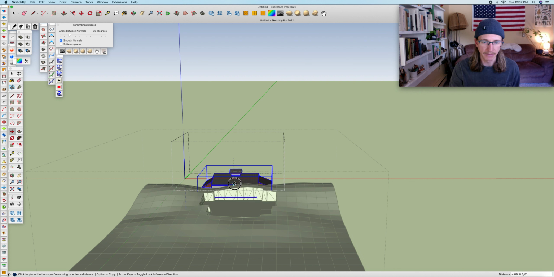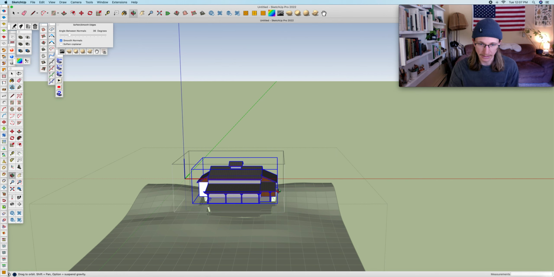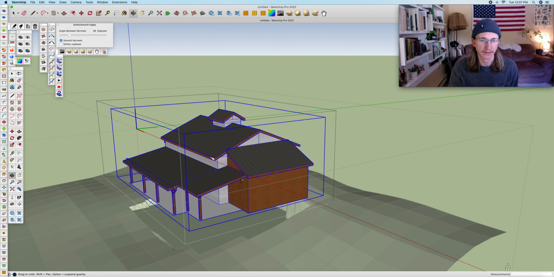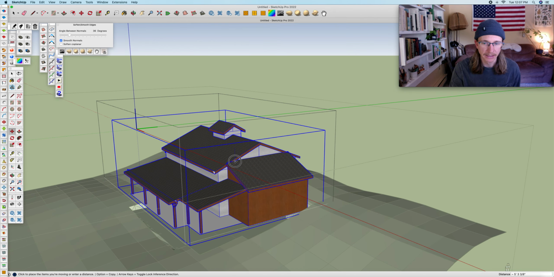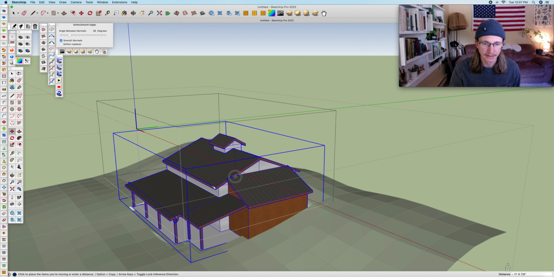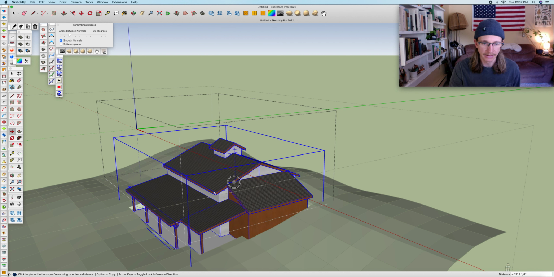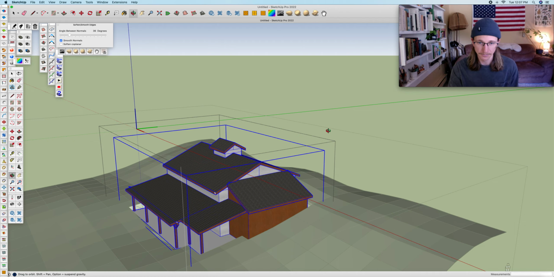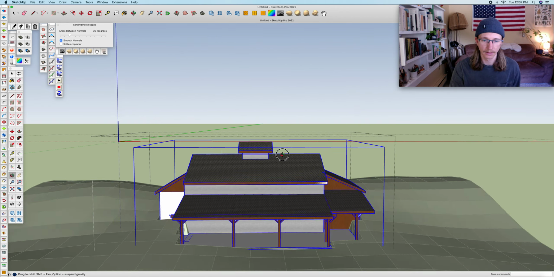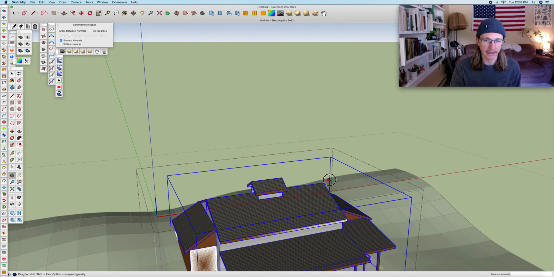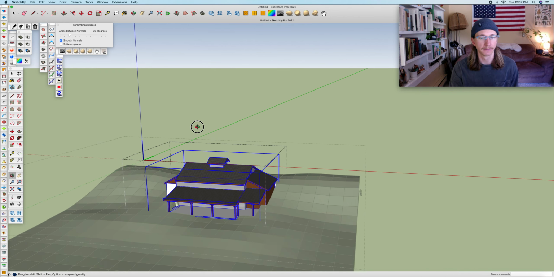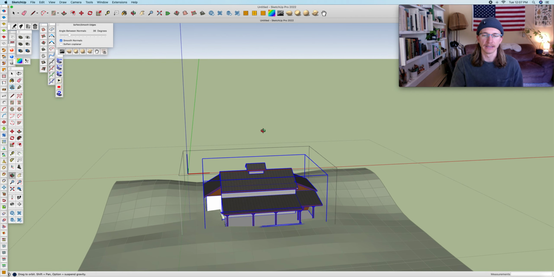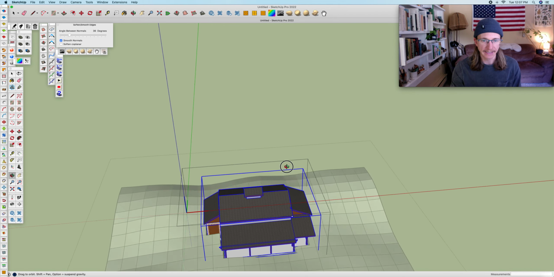Again, very important to keep things on the axis. I do really hate when you run into struggles like this, but sometimes it helps to just move around and approach it from a different angle. But keeping that right on the blue axis, gonna put that right into place. And that gives me a great blank canvas to work off of, to start the landscape design, to really see how things are going to pan out in actual dimensions and parameters. And that's really where it begins.